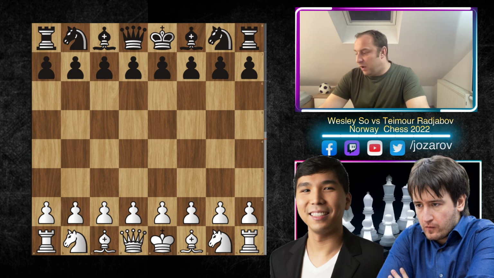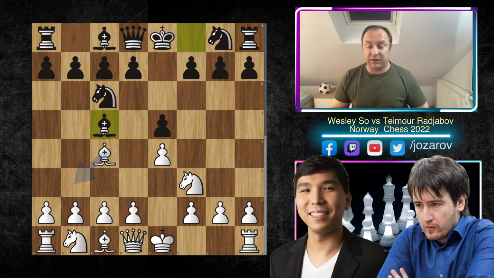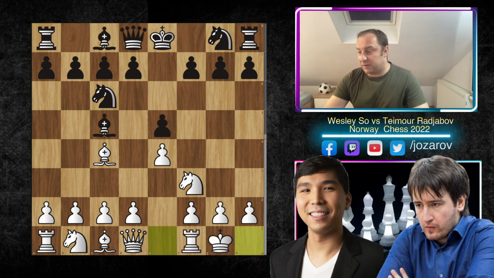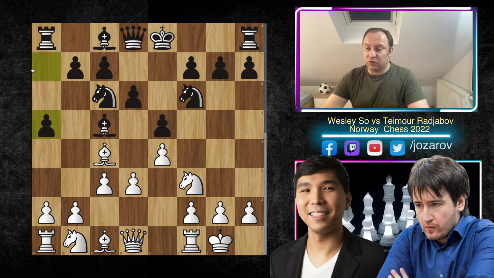So here Wesley opened with the move e4. We have e5 by Radjabov, knight to f3, knight to c6, bishop to c4, and after bishop to c5 we have the Italian game. The Giuoco Piano is on the board. So we have here kingside castling, so normal development. We have knight to f6, d3, pretty standard stuff. So this is now really the classical system. We have now d6, and now with the move c3 white is preparing of course the breakthrough with the move d4. So we have here a5, and also a6 is a possibility, so you can play whatever you like.